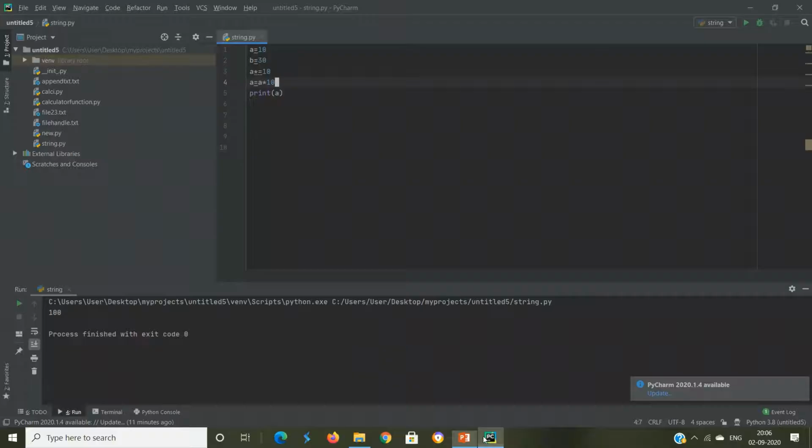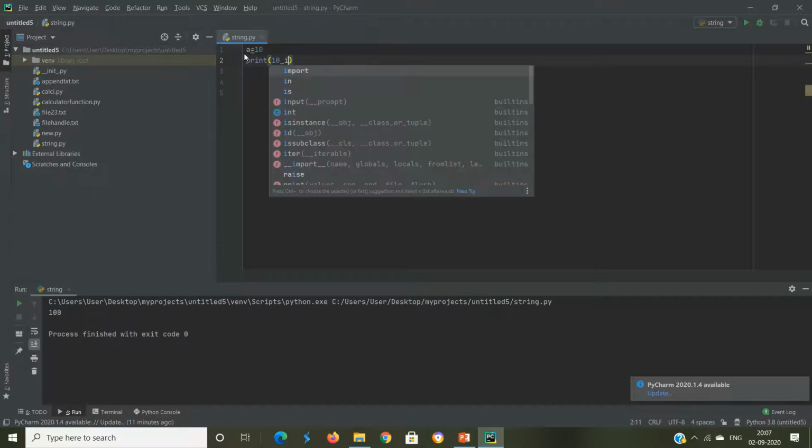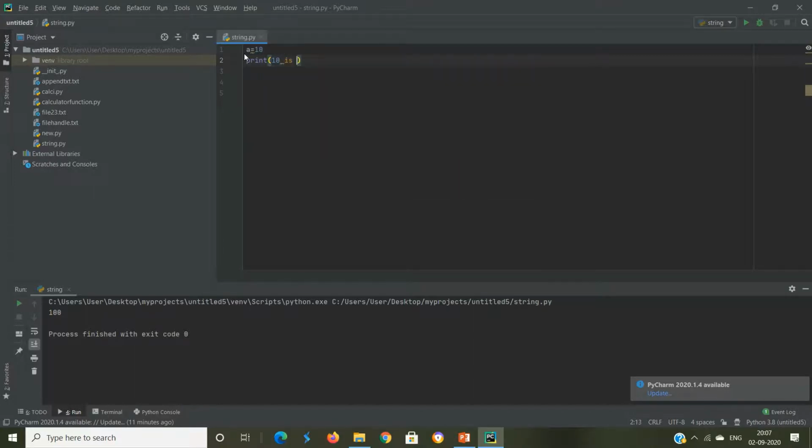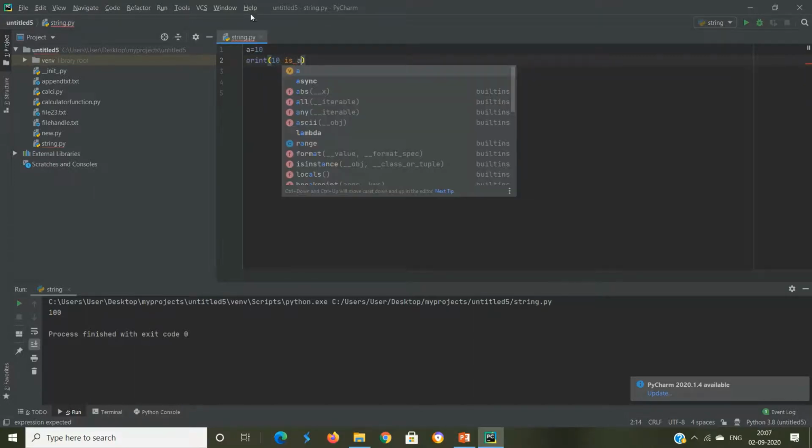Okay, if I give a is equal to 10, print 10 is a, and I'm running, I'll get true.